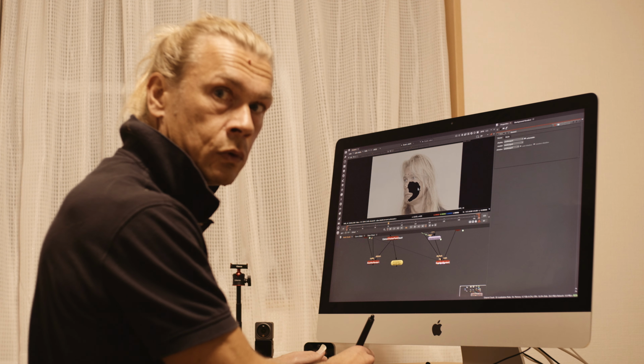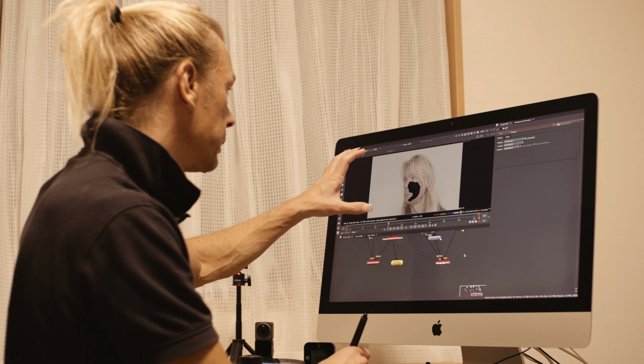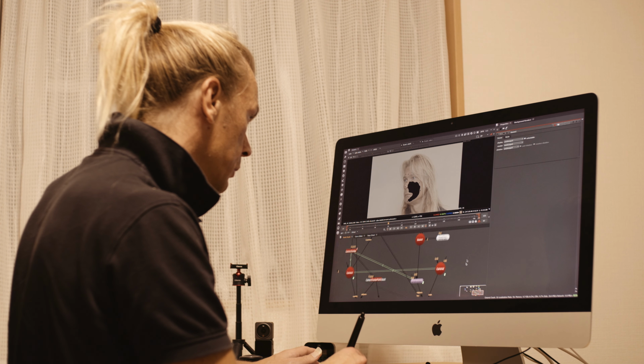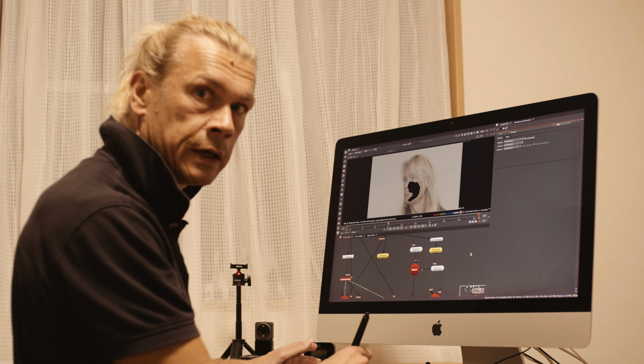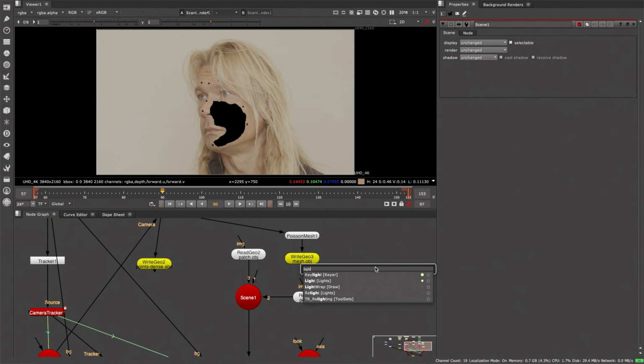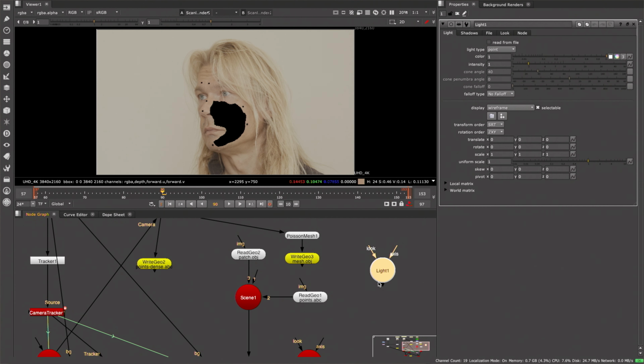And this is all black, so we need to put some kind of shading on this. So let's first of all add a simple light. So I press tab and type light and connect the light to our scene.